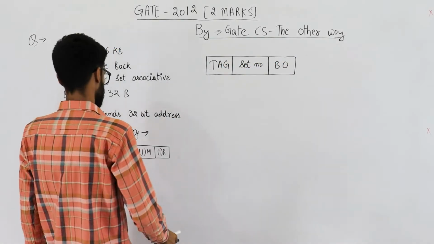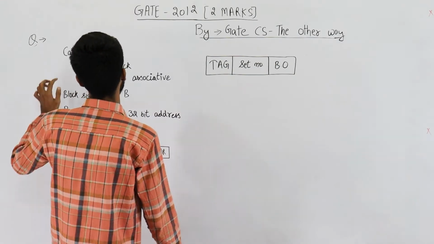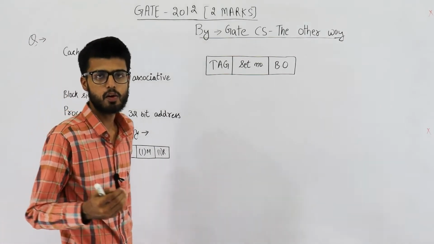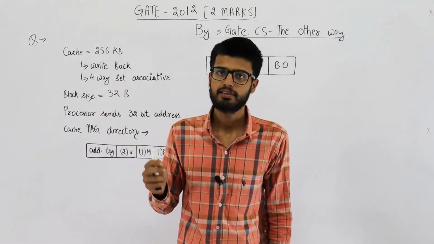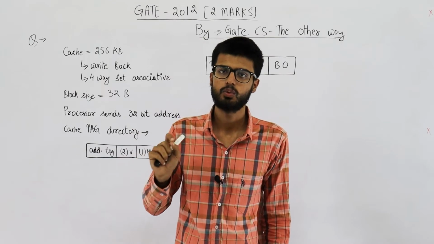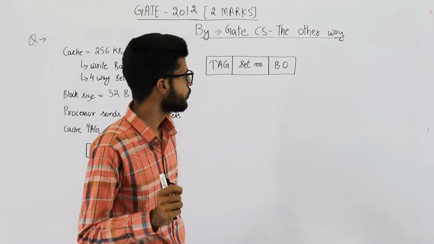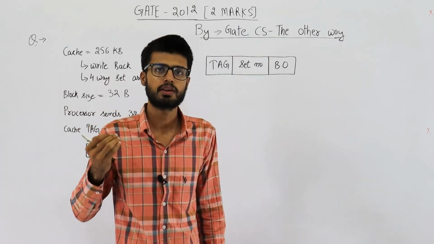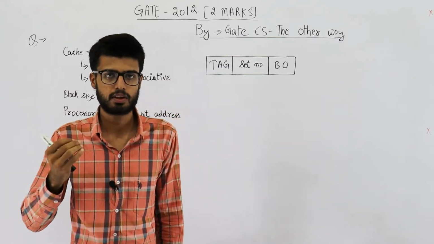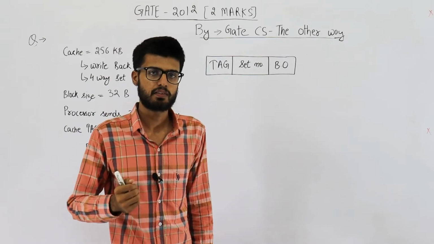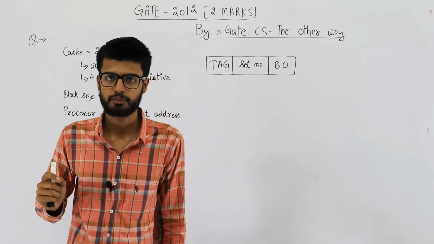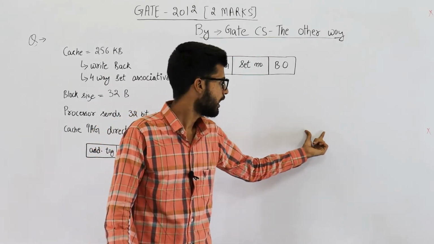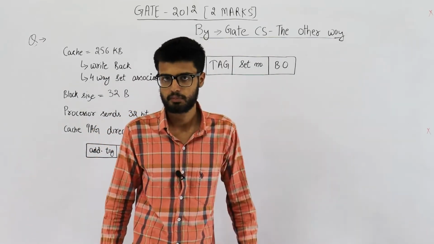Okay, so this is a 256 KB write back cache. What is the meaning of write back cache? Caches can be of two types, write through and write back. Write through means, say this is your CPU. Whenever the CPU tries to write something into the closest level of cache, that means L1 cache, that change will be done in L1, L2, L3 as well as the main memory.